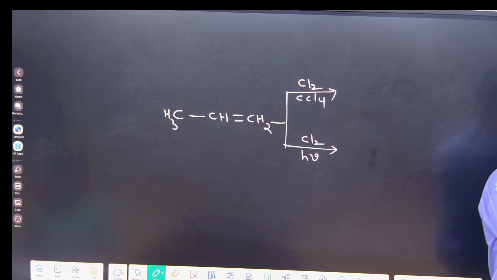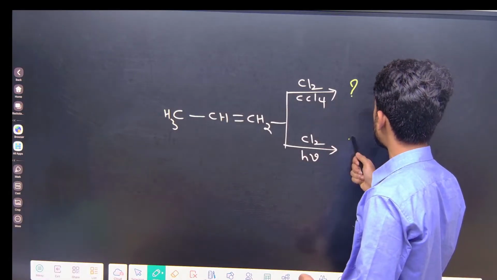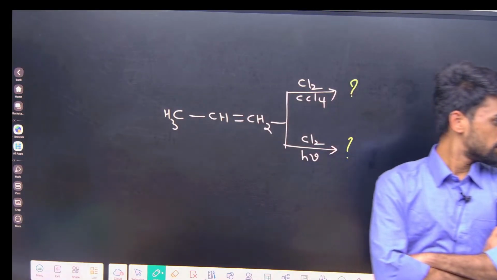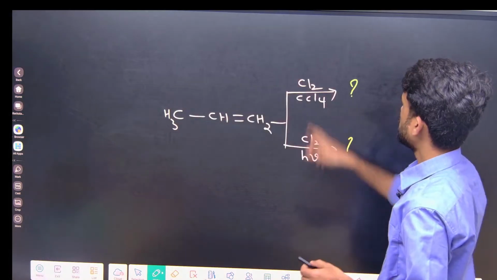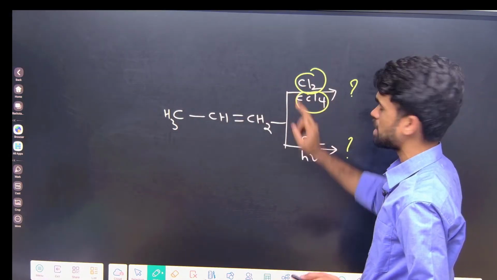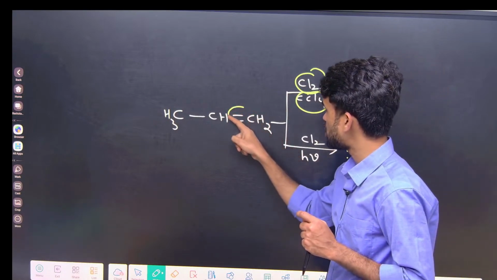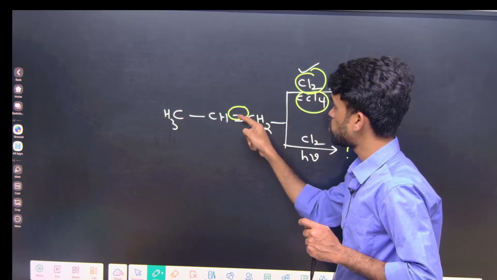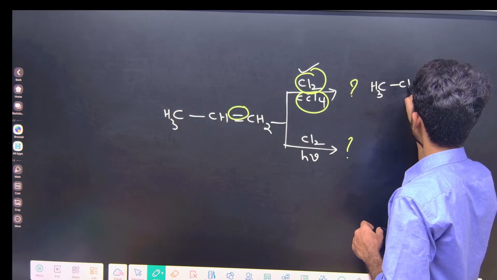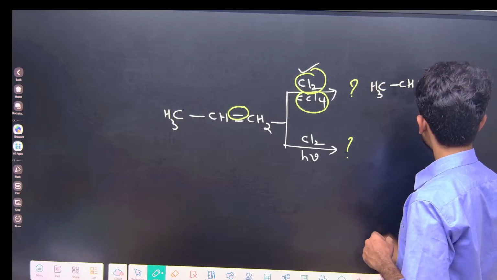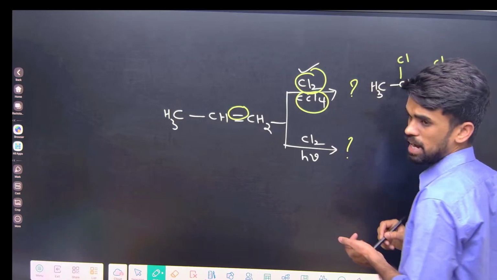Dihalides are formed. Tell me what are the products. Those who are in the live session can also answer me. What are the IUPAC names of these products formed? You can write in the chat box if you know the answers. Vicinal dihalide, yes. Whenever it is chlorination in presence of CCl4, there is a lot of difference between both reactions. Wherever we have unsaturation, the pi bond, the reaction takes place. Remove the double bond, place two chlorines. That's it. So CH3, CH, the double bond is removed, CH2, and you place two chlorines on the carbons like this. Trans addition it should be.